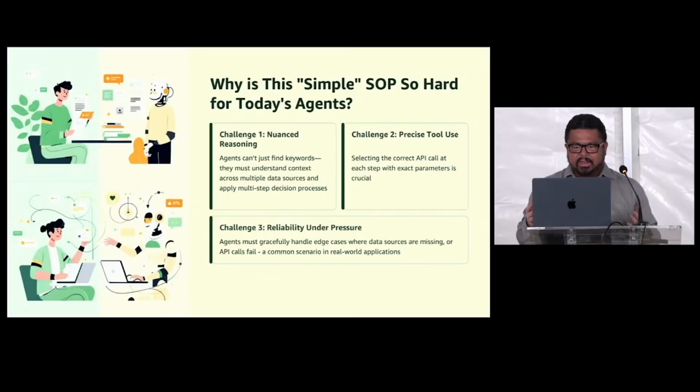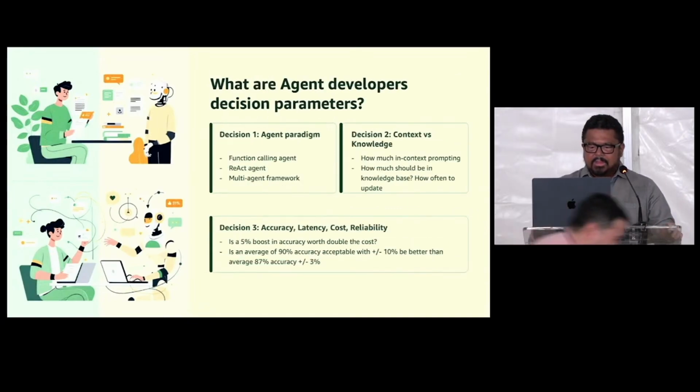So how would an agent accomplish something similar? It seems simple for humans. Humans have been doing it for a while, but when you try to have an agent or multiple agents follow that same set of instructions, there is a lot of nuanced reasoning, and you have to call multiple tools with precise parameters and interpret the values. Sometimes some APIs may fail. You still have to orchestrate the whole workflow. That's from an agent perspective.